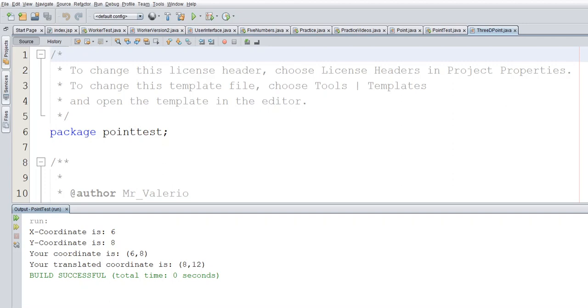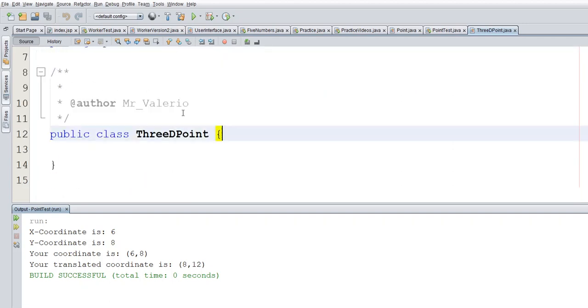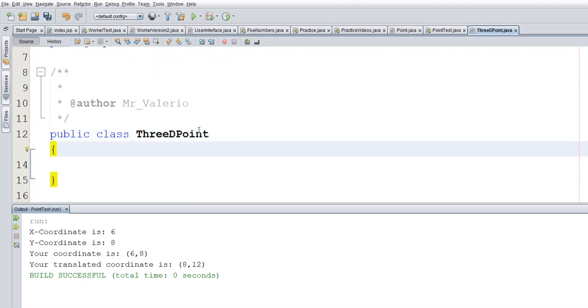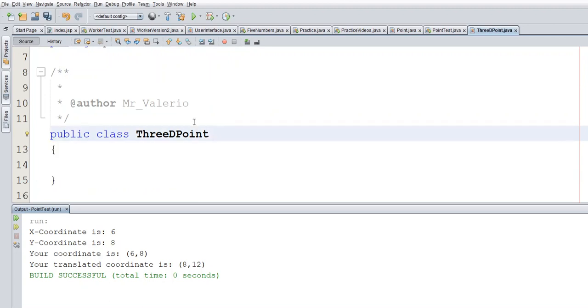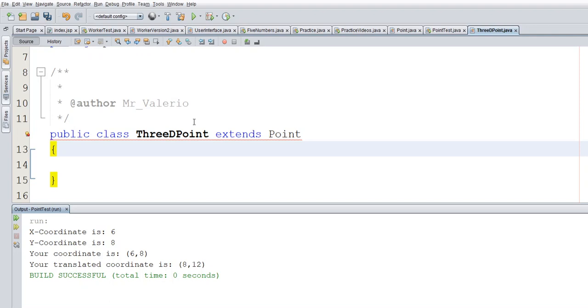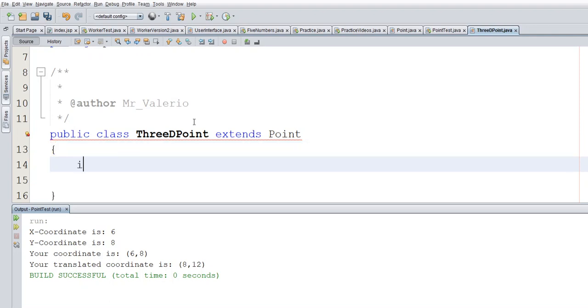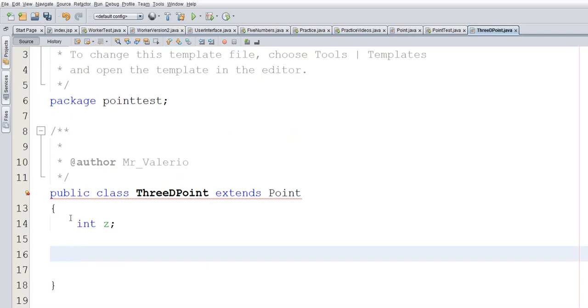Okay. So now inside of 3DPoint, we're gonna first extend into point. So this is gonna extend into the superclass. This is gonna become a child of it. So extends point. Now you're gonna get an error right away, and that's fine. What it's basically telling you is you have to call the superclass. So we'll talk about this as we do it. So let's go ahead and make a constructor. Let me close this window so we have more room. So we have to make a constructor no matter what, because this is going to extend into the point class.